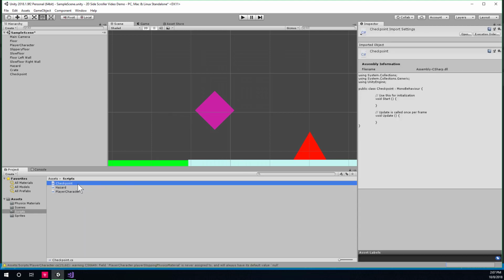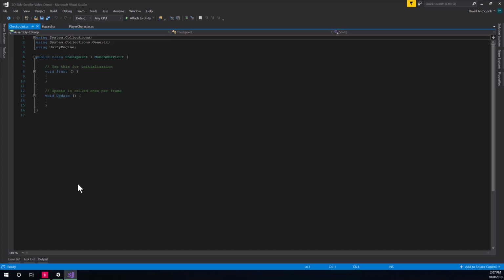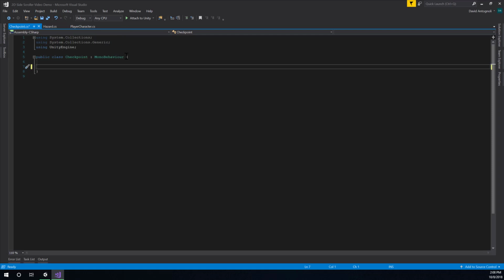Alright, so now I'm going to double click my checkpoint script and it should open in Visual Studio. Okay, so the first step to this is going to be to simply detect when the player has touched the checkpoint. So I'm going to start by deleting the Start and Update stuff that gets automatically created when you make a new C# script.